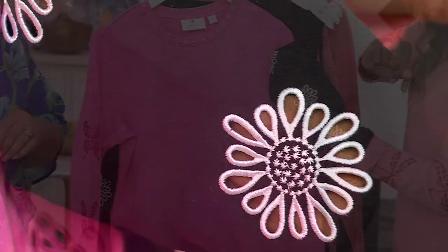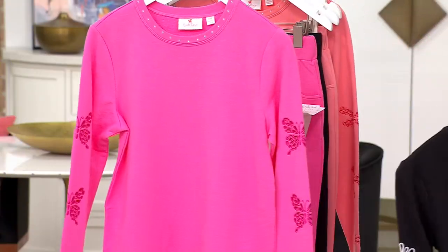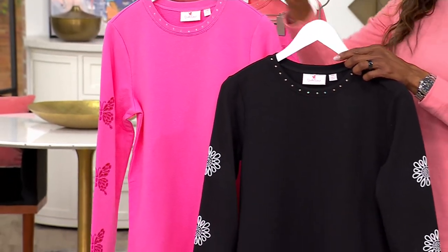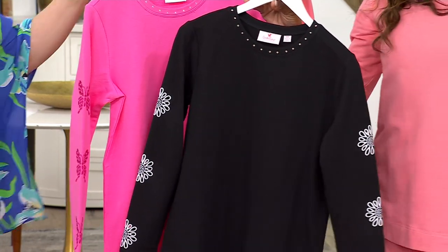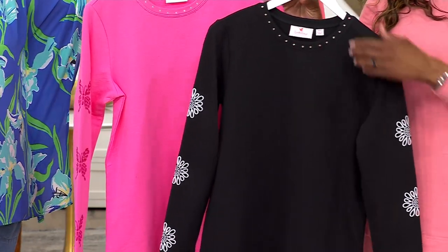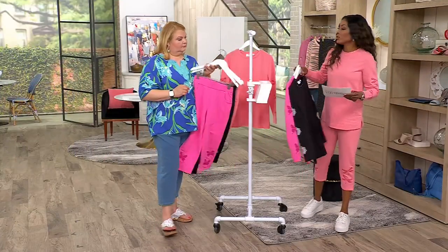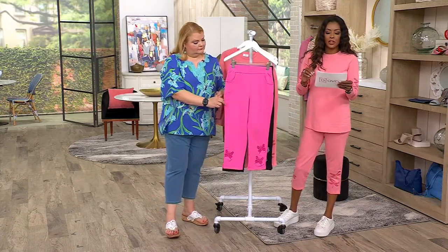All right, you guys, brand new, at a price that will expire. Which one are you bringing home? This is your azalea butterfly. This is your black daisy, and I am in the coral dragonfly. Item 640093, sizes extra extra small through 5X. Wondering about the length, that's the only thing I didn't tell you: 27 and a half inches to 33.